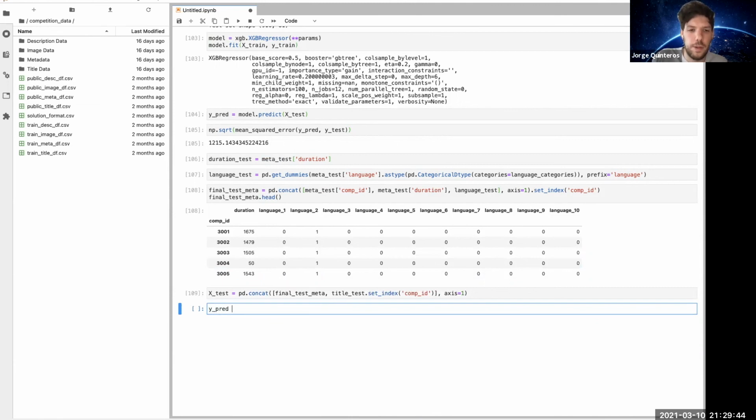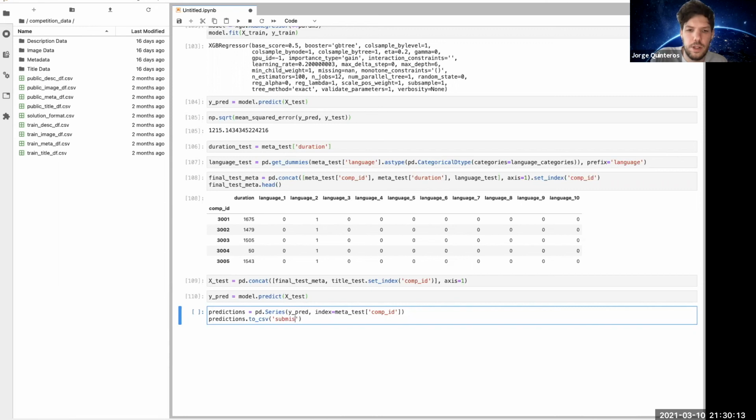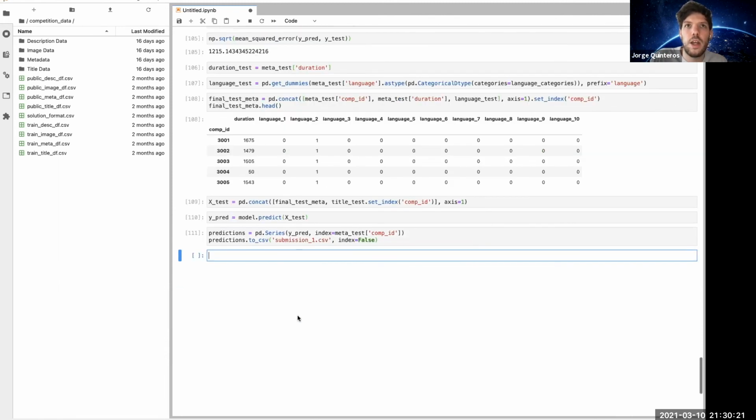And finally, we make predictions on the test data. Again, but we don't have anything to compare. So now we need to compare this to the appropriate formats. So to do that, we create predictions, where the index is the index that we have. And then we save these predictions to CSV. Put it, I don't know, submission1.csv. And we add index false, so it doesn't add another index. Okay, well, you can try to upload this file to bitgrit.